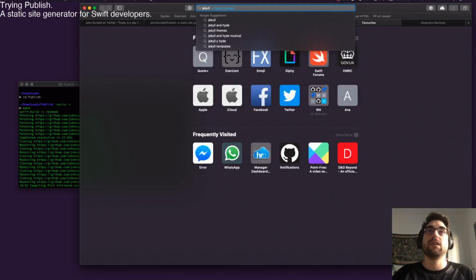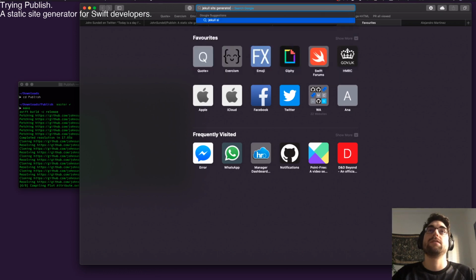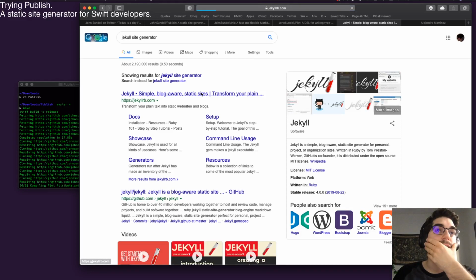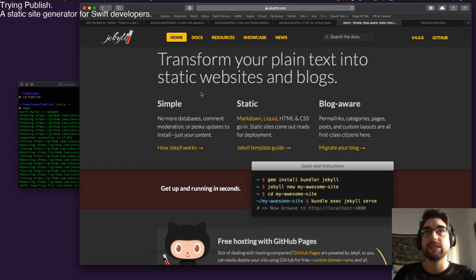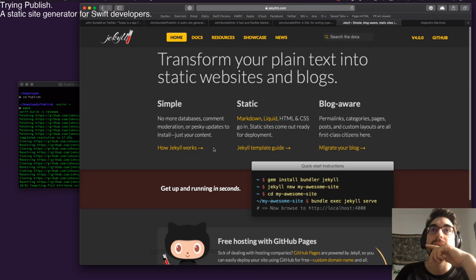Jekyll. Yeah, if you take a look at these or many of these tools, this is the one I use for most of my time, even if I was not super keen on it.